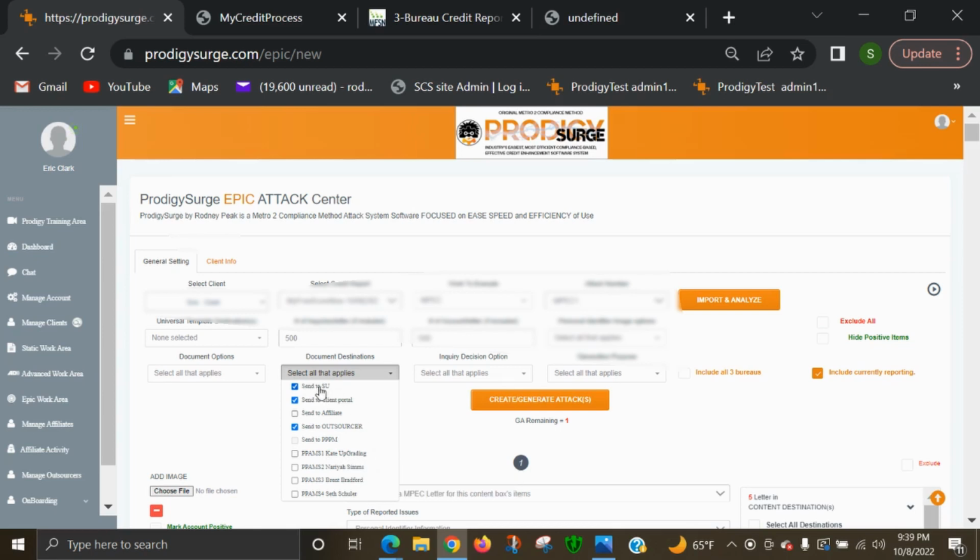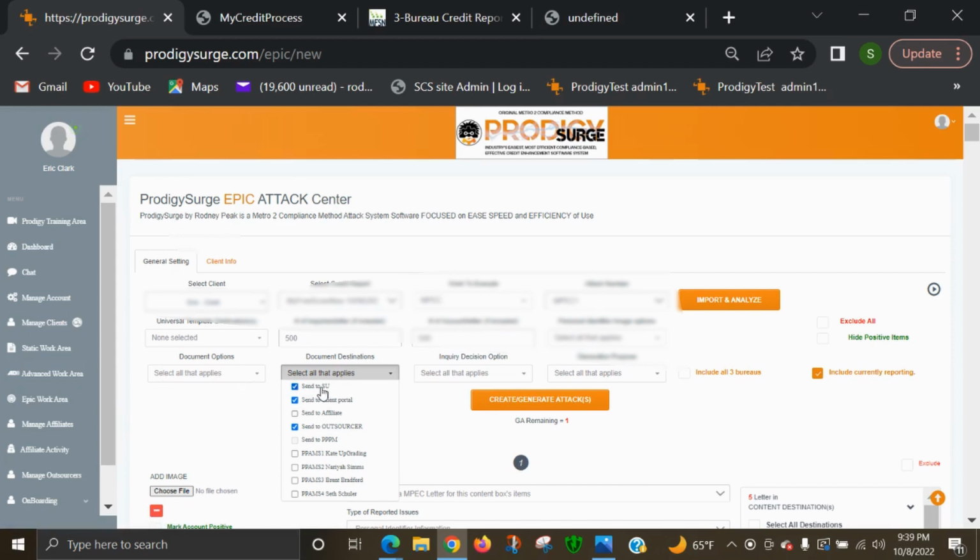If you select right here, you're sending the letters also to your work area, whichever work area you're in. If you're in the Epic work area, it goes there. If you're in a Static work area, it goes there. In Advanced work area, it goes there. Pretty soon, we're going to have only one work area, so it won't be a problem. I'll be getting rid of all these three and having one combined, just so you know.